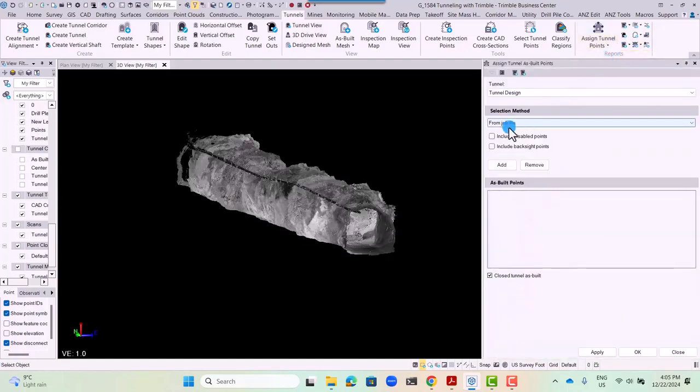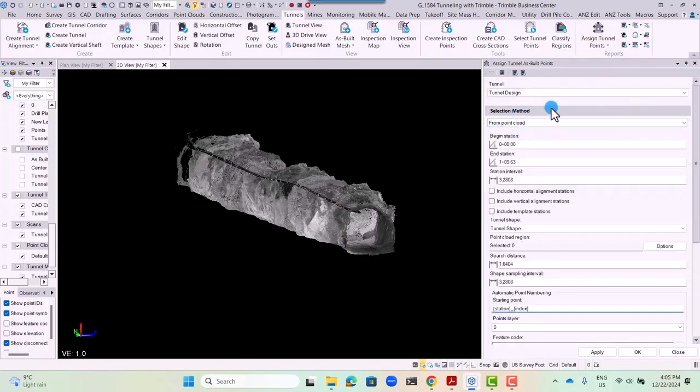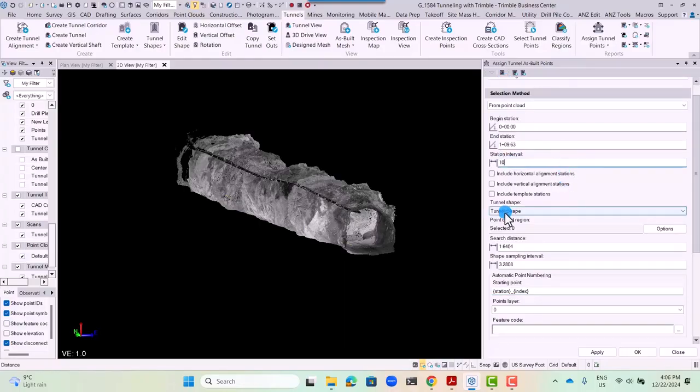So the first step is we want to generate some as-built points from the point cloud data. We create a station interval of 10 feet along the drive.